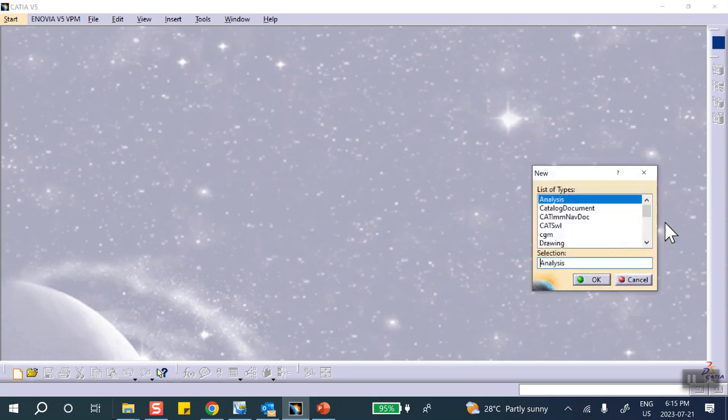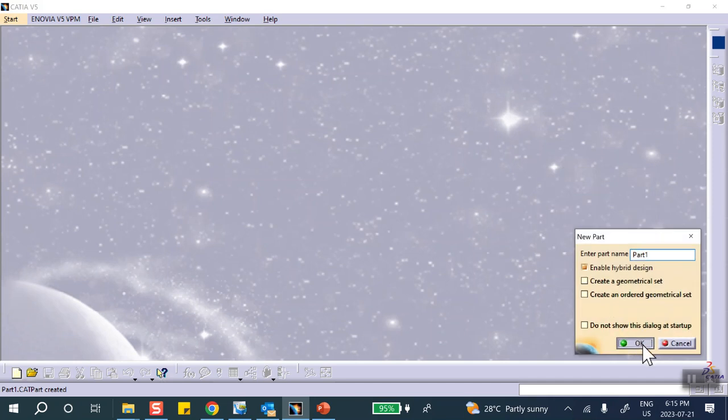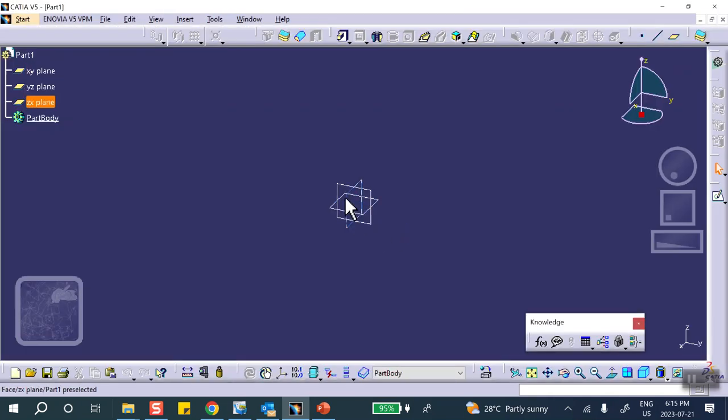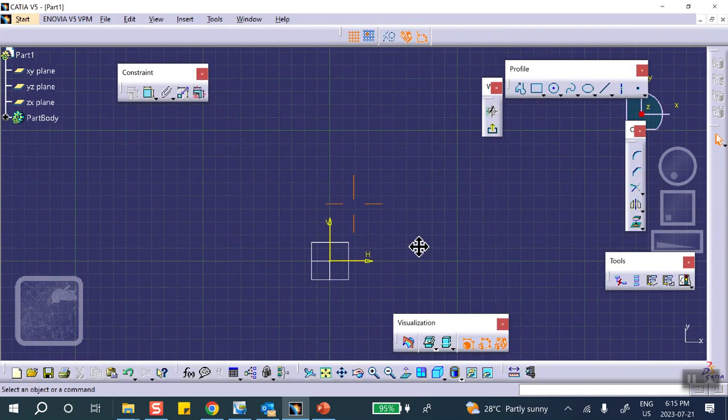Start with the part file. You know what I'm going to do? I will make actually a piece and then mirror it. How about that? Would that be okay? Yeah, all right. So let's do that. So on that plane, I will sketch something that looks like what I have.